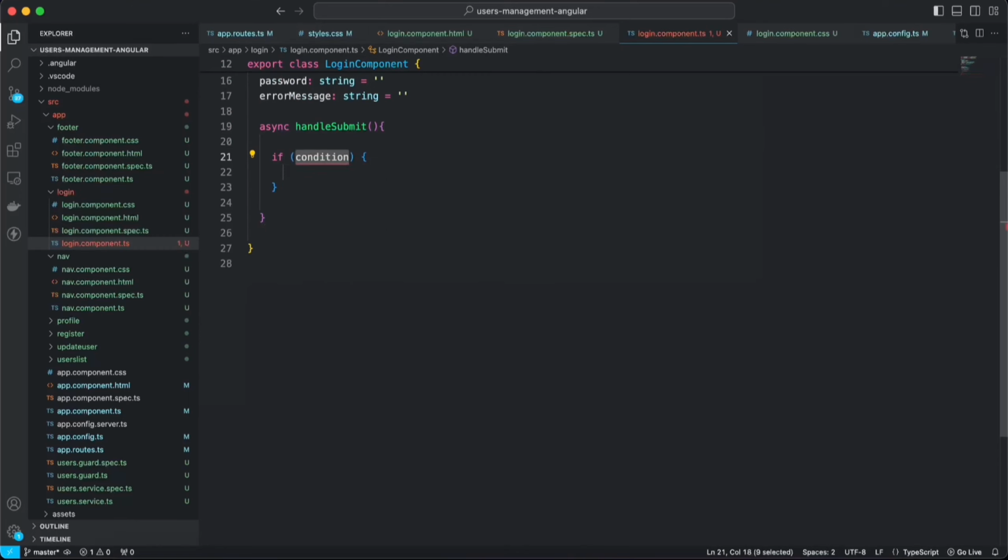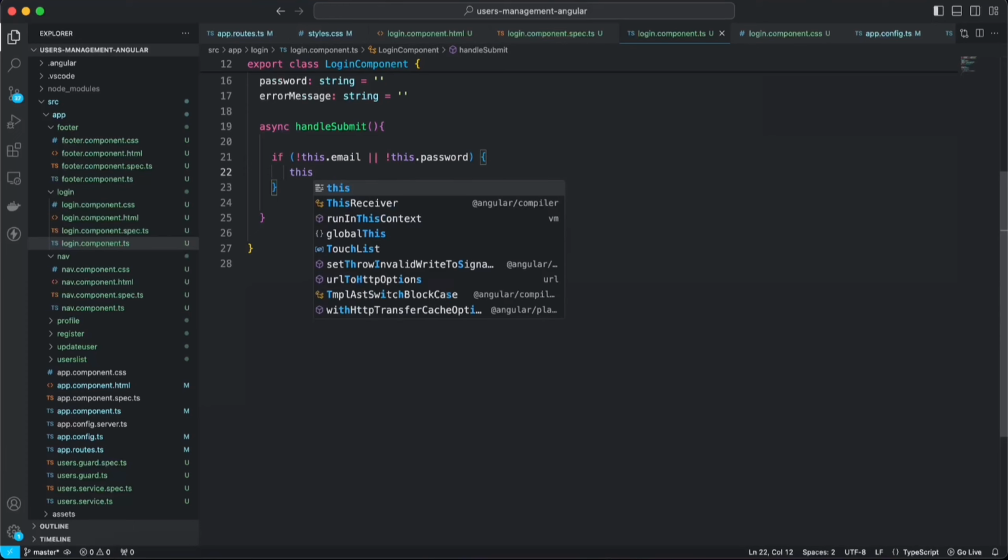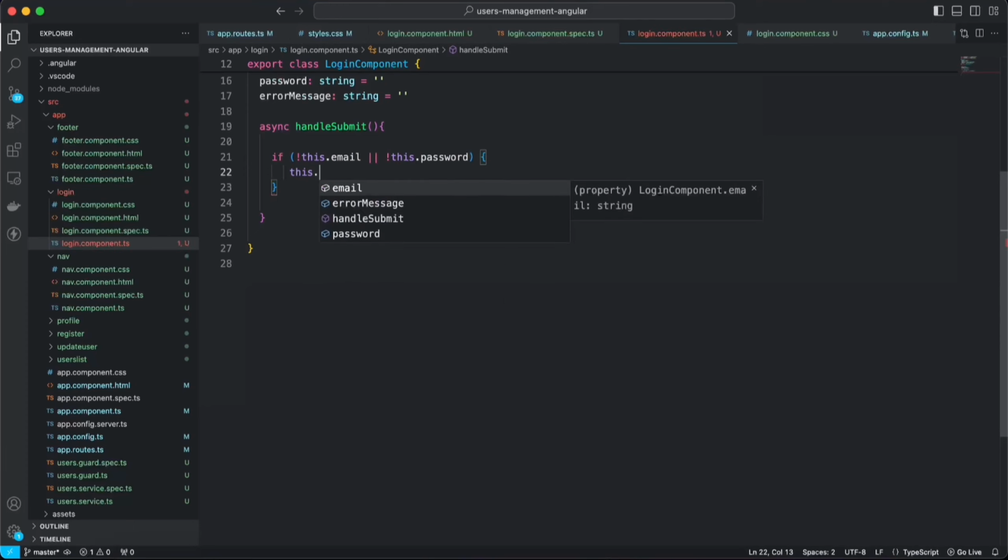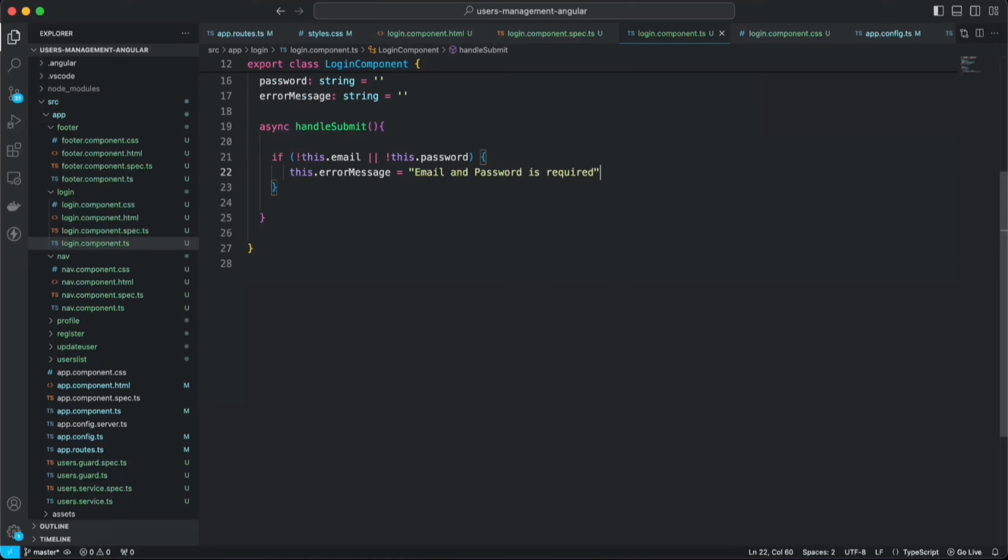So let's just say if there's no email or there's no password or the password field is empty, then I'm just going to give it an error message, and I'm just going to say email and password is required.